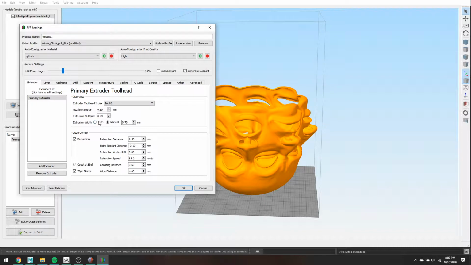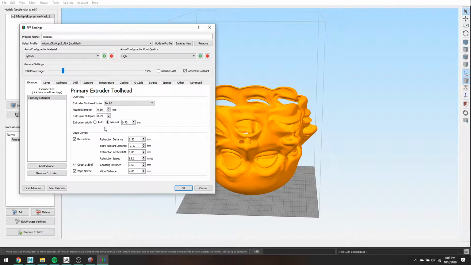Usually I also don't play with extrusion width. But it also has your settings for retraction. The retraction vertical lift is Z-hop. So if any of you guys have been using Z-hop, that's where it is in Simplify. And then it does some other stuff down here. I'm not going to go super crazy into these right now. There's a lot of documentation about them online. I mostly want to familiarize you with where things are.